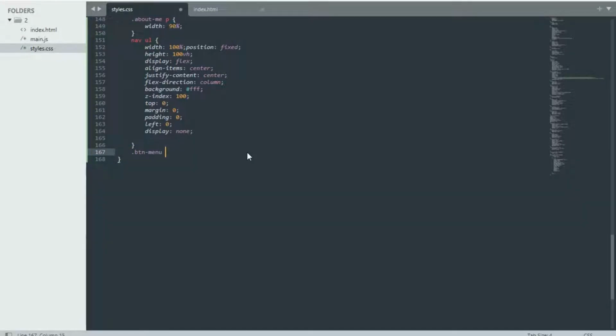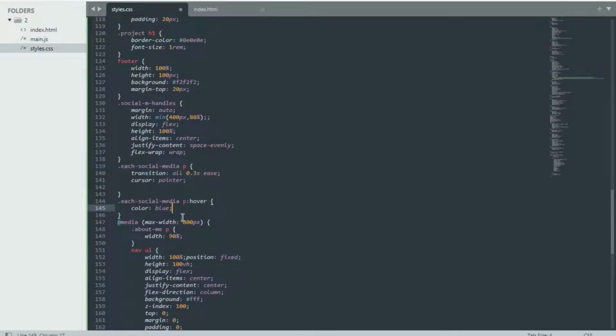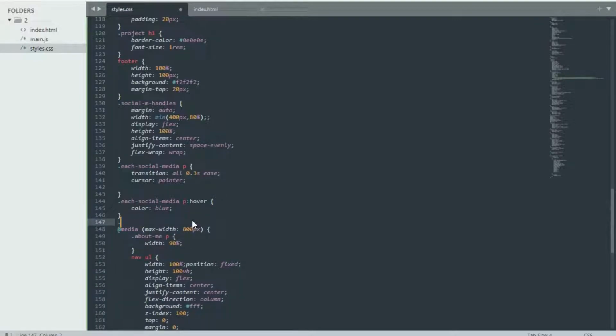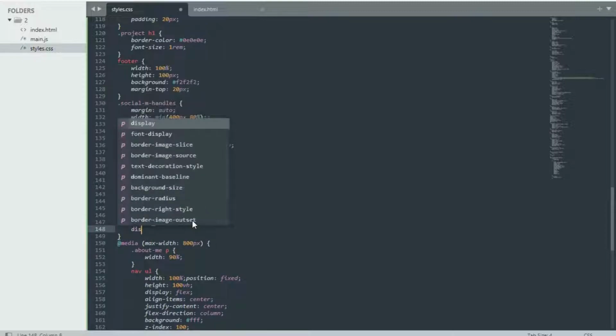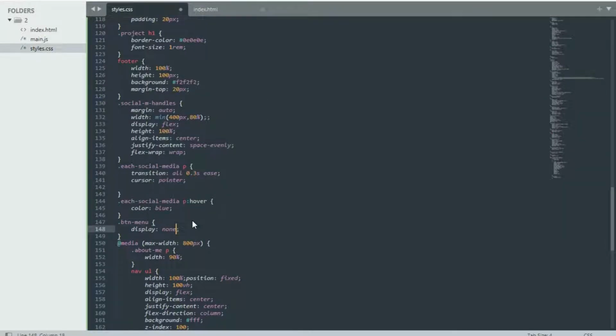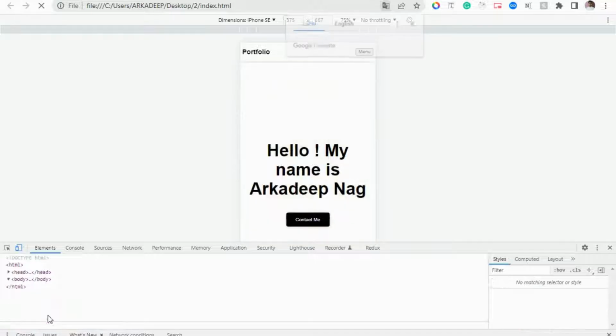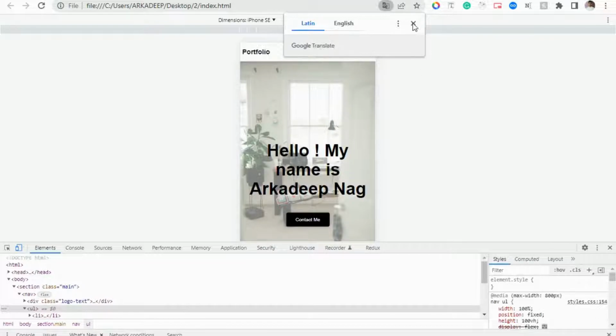Then #btn menu display block, and over here #btn menu display none.